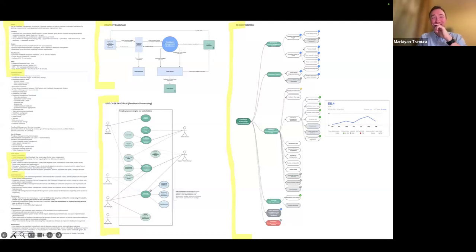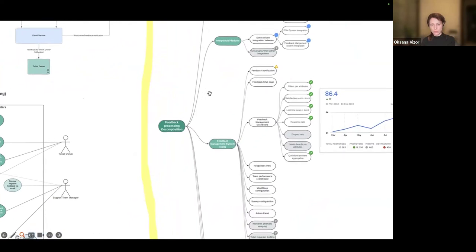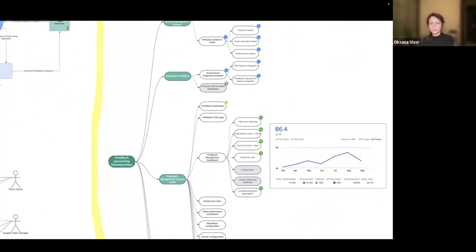This functional decomposition is about breakdown to smaller components to understand what we need to cover in the scope of the first iteration or maybe in the scope of the main project. It doesn't show the second iteration. And this is our visual language to communicate with our dev team. From this breakdown structure, we will understand the scope of features we have to cover by this feedback management platform, what we have to implement, what is in scope and what is out of scope.